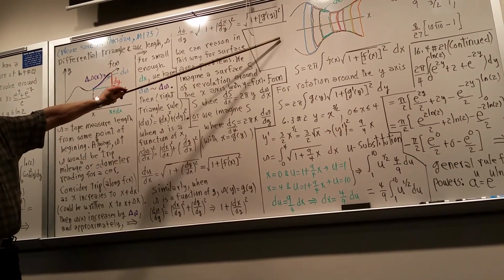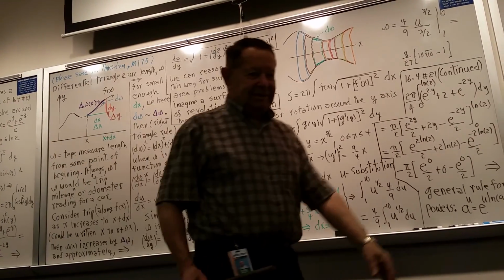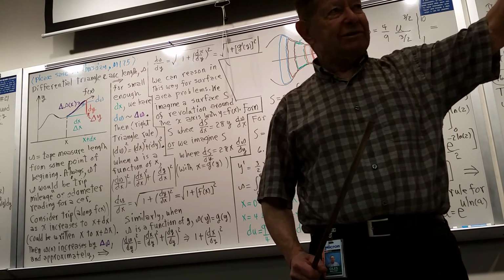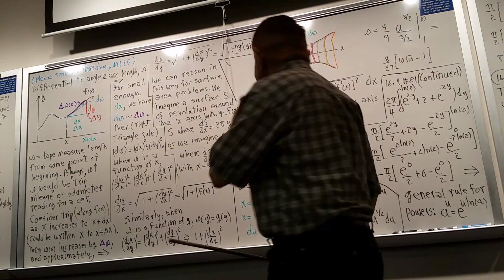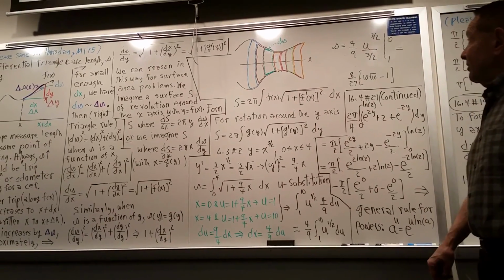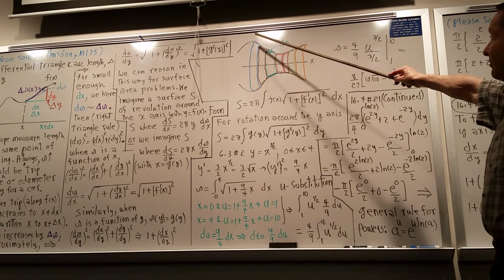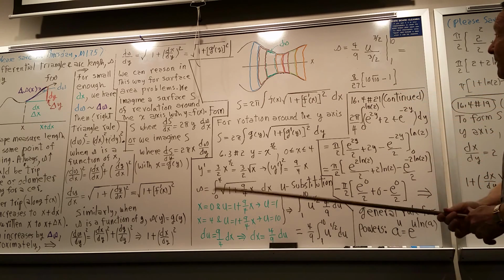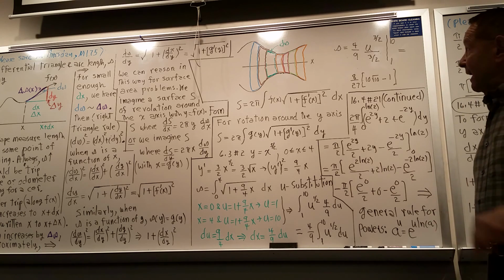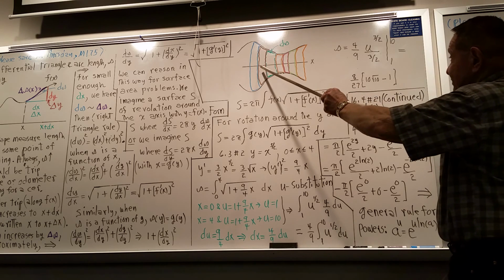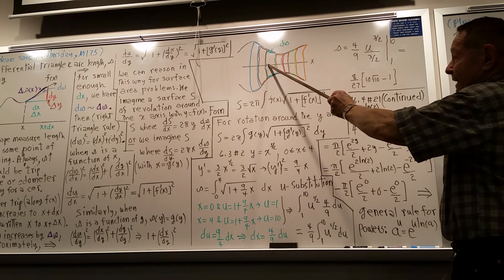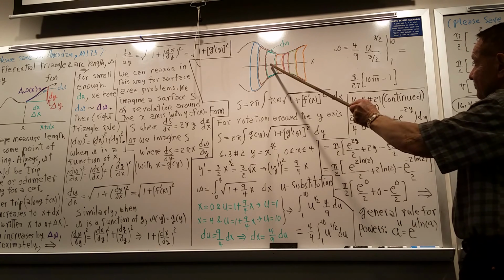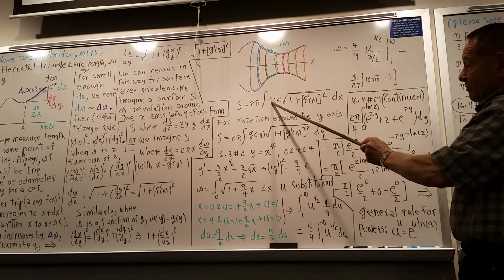The other topic, if you notice on our schedule, we're doing both 6.3 and 6.4 sections today. And so the 6.4 idea goes right along with this. Suppose you want to take a curve and rotate it around the x-axis. If you do that, you create a surface called the surface of revolution. So to get the surface area, we take 2 pi times the radius from the center axis to the curve. So in this picture, it would be 2 pi times y, where y would be f of x.